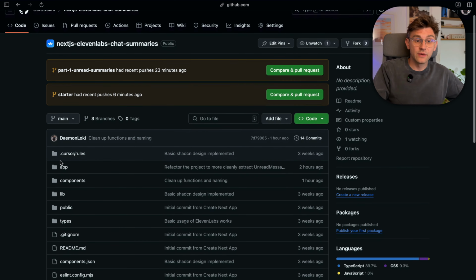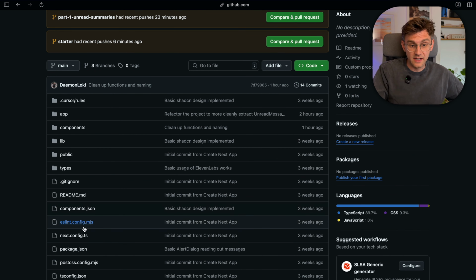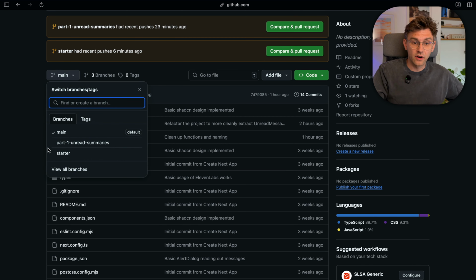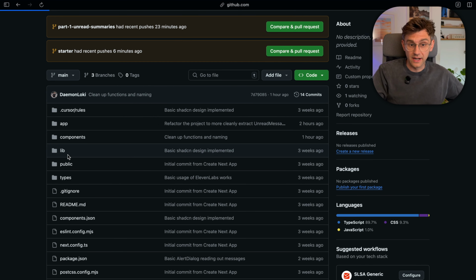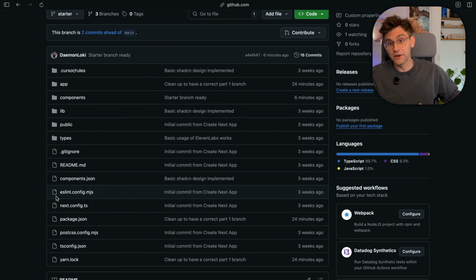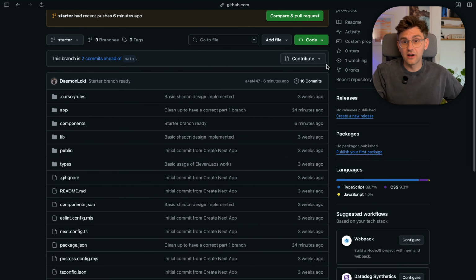But now let's get started with the implementation of this project. We will provide the entire code for the project, and you can even clone a starter version of it, which is exactly what we will do now. So let's jump into the browser, and we see we have the repo here, which has the entire code of the final project, but we also offer a starter branch, which has just the code ready to get started for this project. So let's clone this.